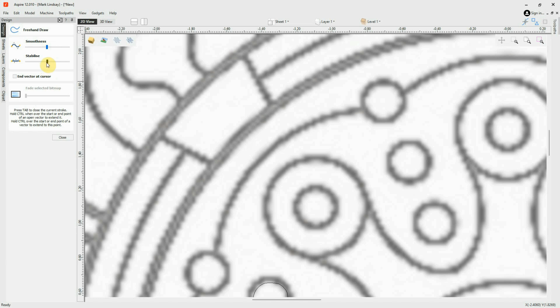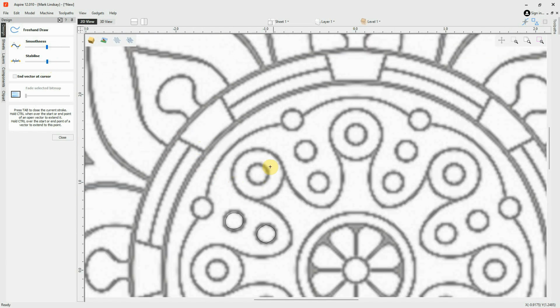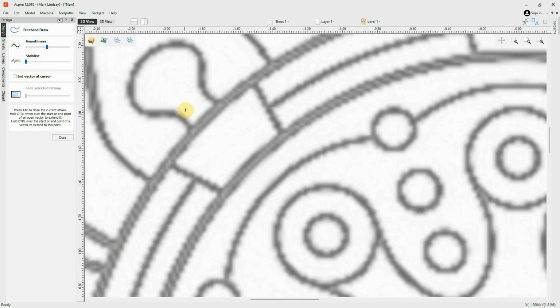The stabilize will smooth out any jitters or false movements that I happen to make with my mouse while drawing. So let's take my stabilize all the way to the minimum. And I'm going to come over here to this corner right here.